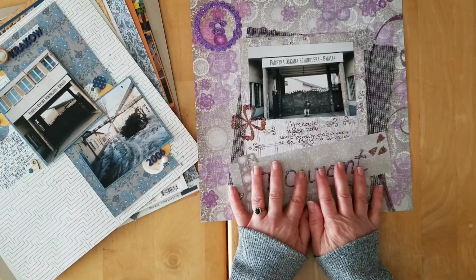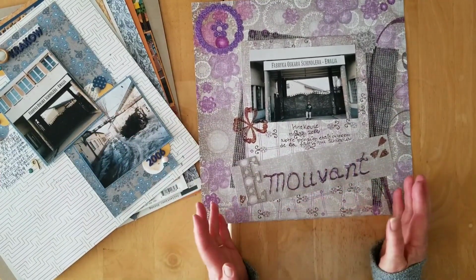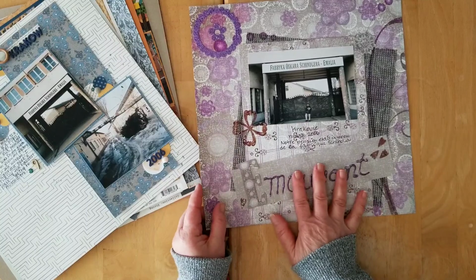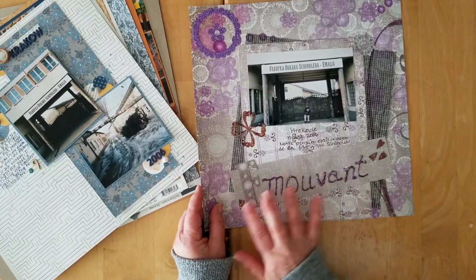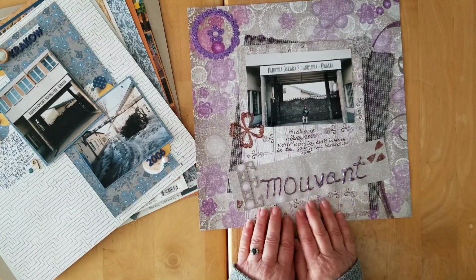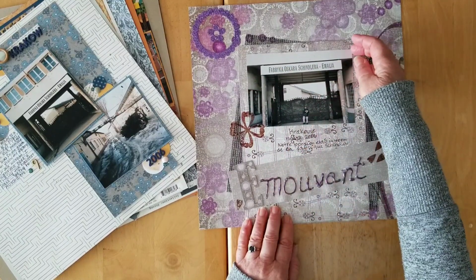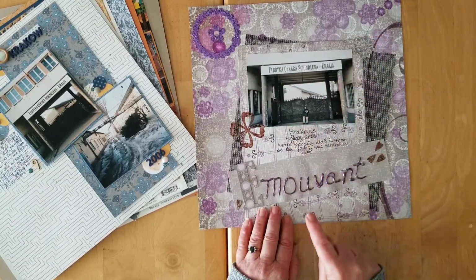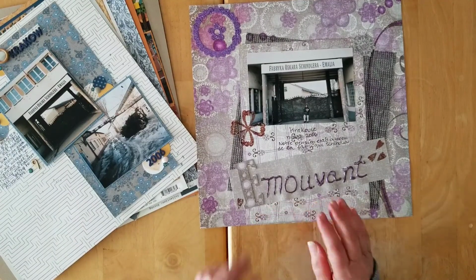Boy, this is a blast from the past. And look, there's a lot of purple here, but I have to say, people, it's in here to remind me of how I started scrapbooking, but I don't know about this layout really. But that photo, I don't know. I might just try and scrapbook that photo again, but I still don't think I'm going to remove or discard this layout. You tell me what you think.